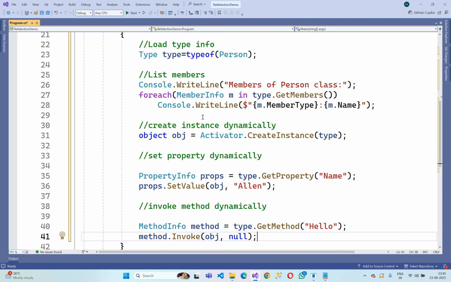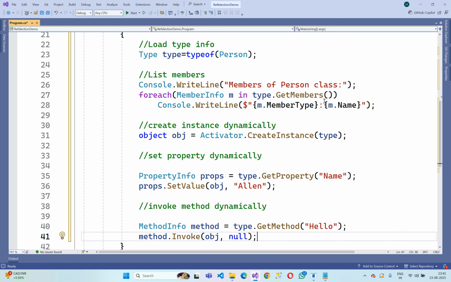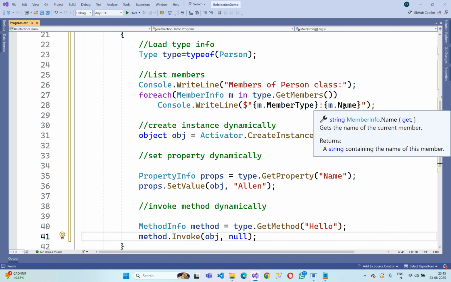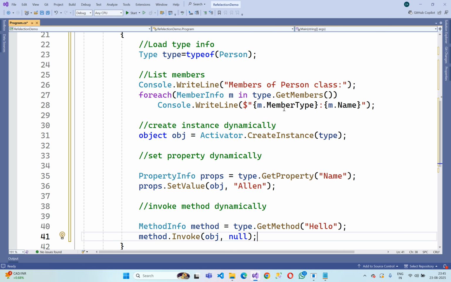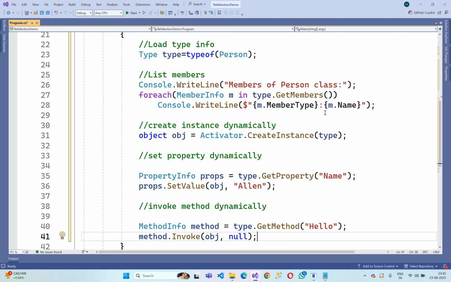In this case it prints member type constructor, member type property, member type methods, all printed. And the member name is printed, meaning constructor name, property name, and method name, each on a new line.